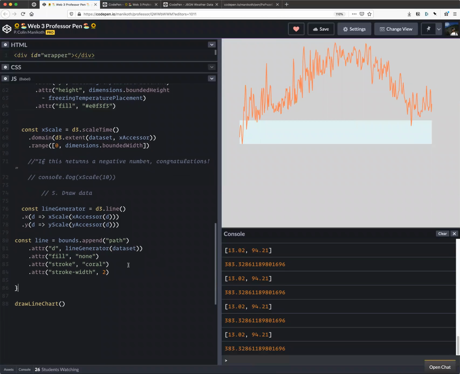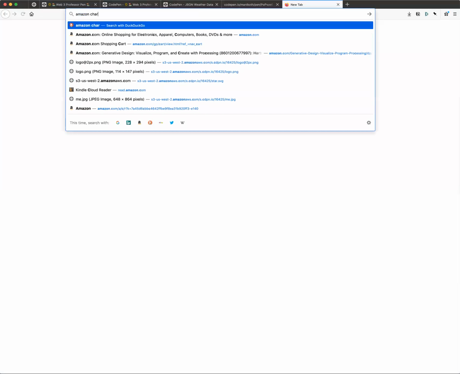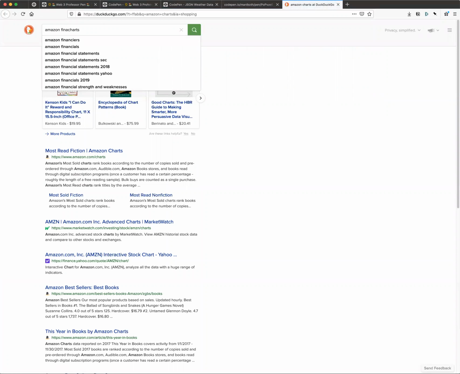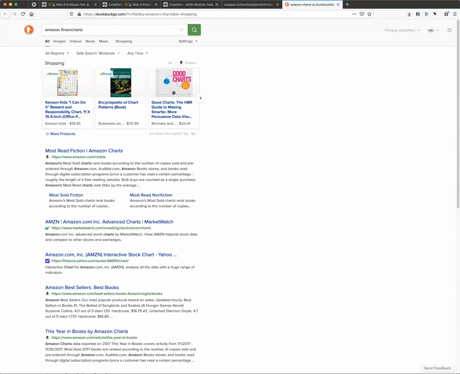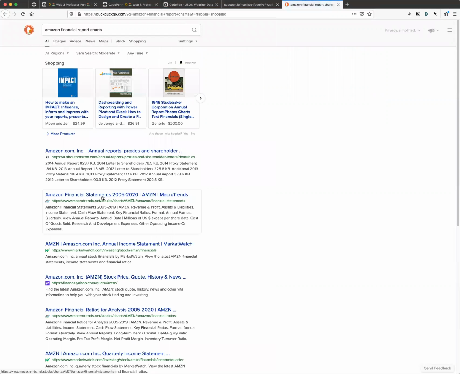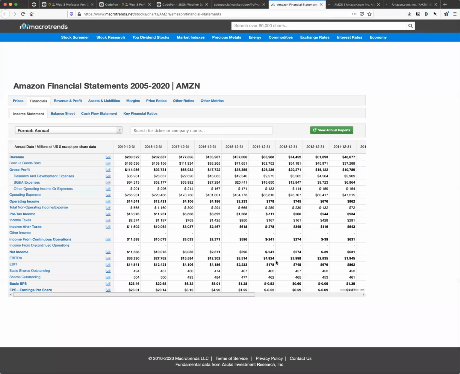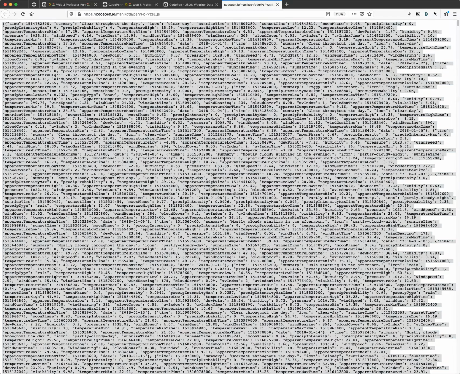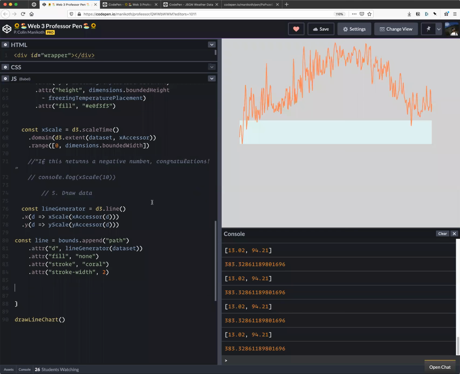Okay, and then once we have the chart, now we can actually put on the Amazon financial reports. All right, Amazon is notorious for this. And this is where we're gonna finish class. Amazon is notorious for making charts that don't have units and labels on them. I'm gonna have to find a good example, and these aren't good ones, but in their yearly reports. And so that's what we have here.